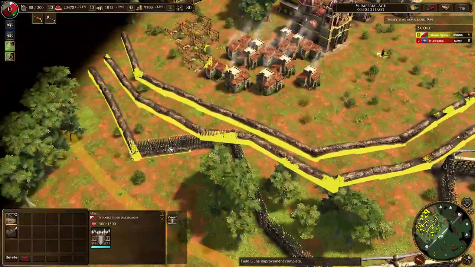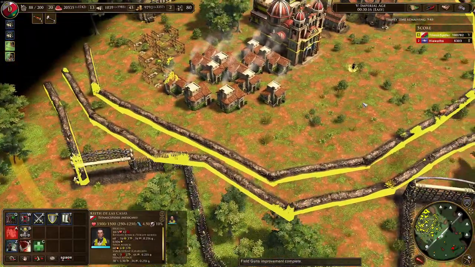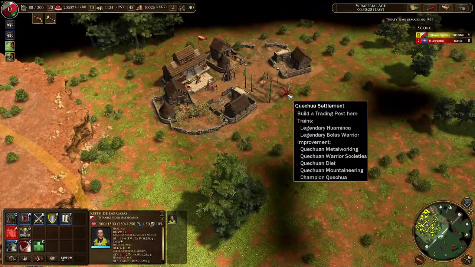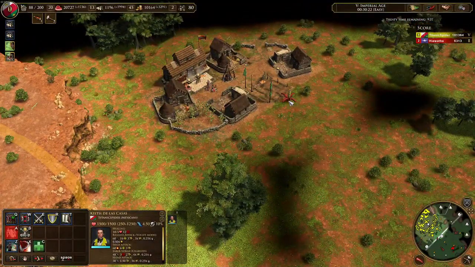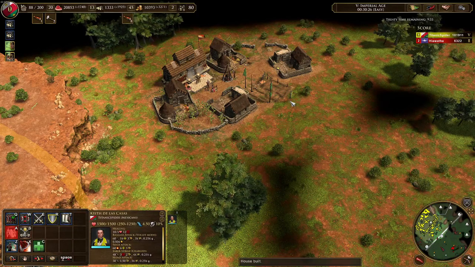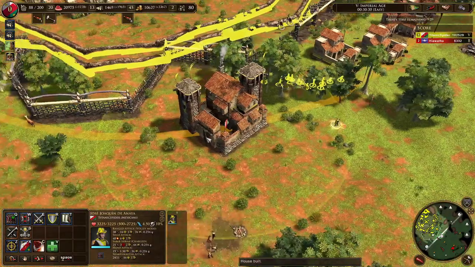Another benefit for Mexico is if you are playing a map such as Andes, and you want to have your explorer set up at the natives to build the trade post, you can use the healer instead. This way, it keeps your explorer up at the front of the base.